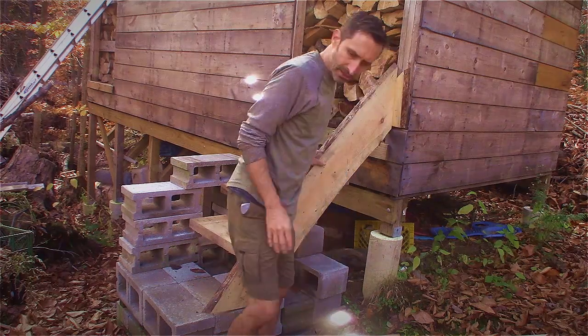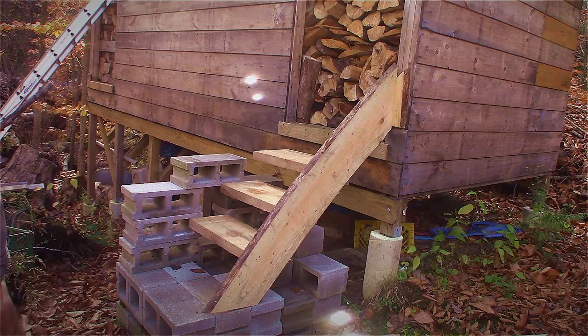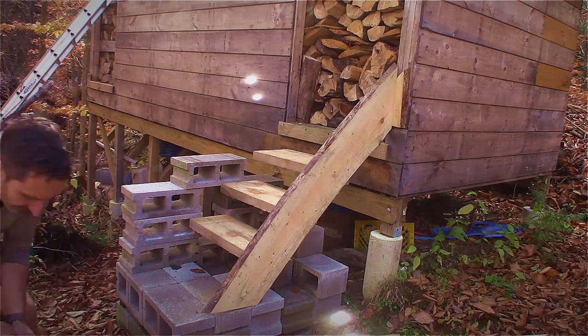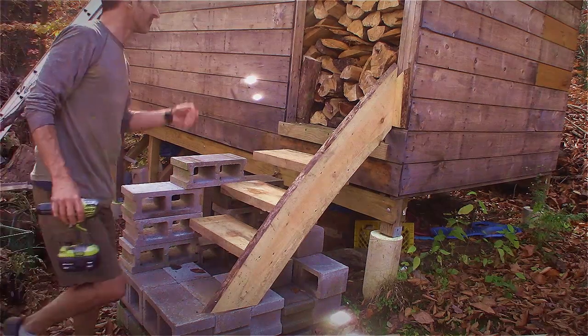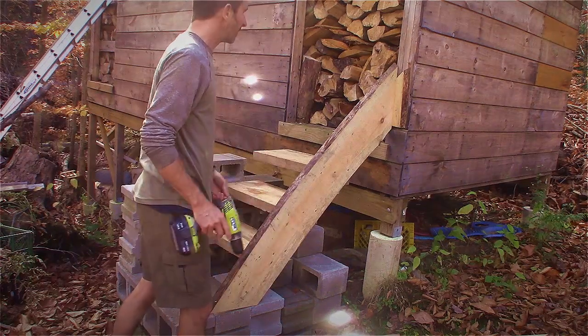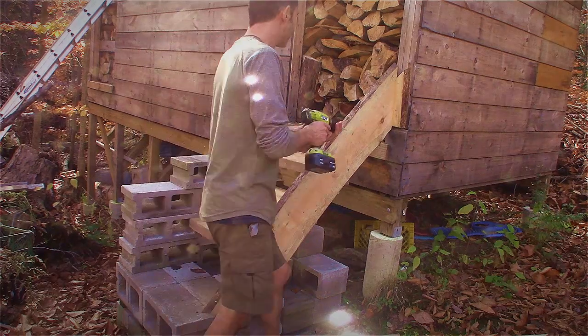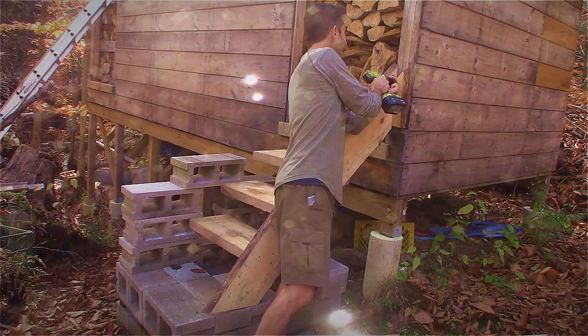So with that, I just gotta secure it in. I'm gonna use three 2.5-inch screws for this. I could use the 1 5/8 screws I was using for there, but I think it'll just give it a little more strength. Really anchor it in.